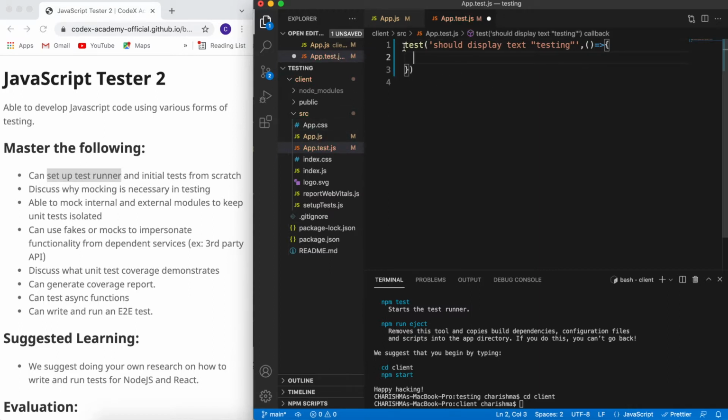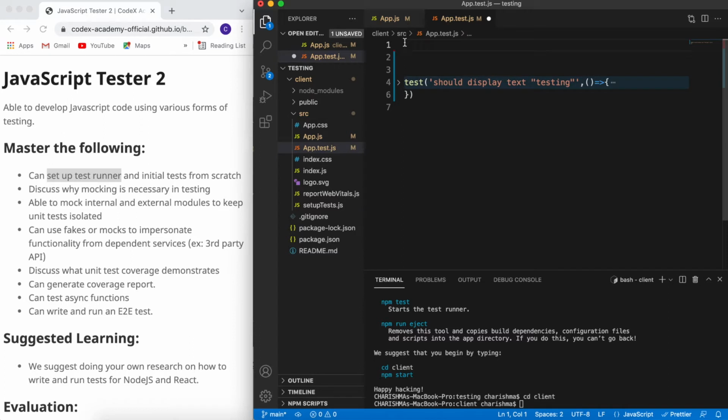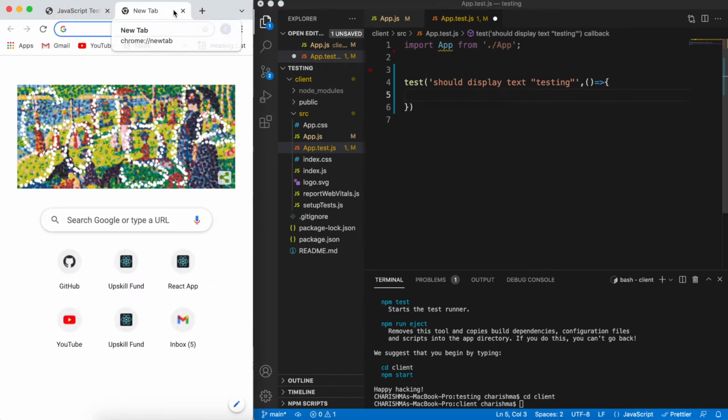I'm also importing the app.js, and now we have to render it.